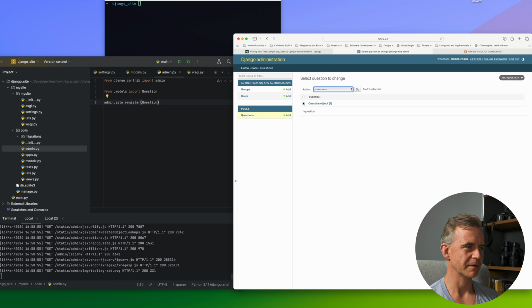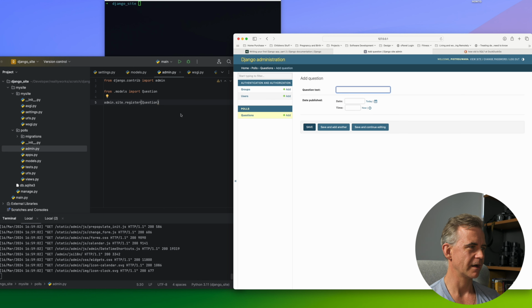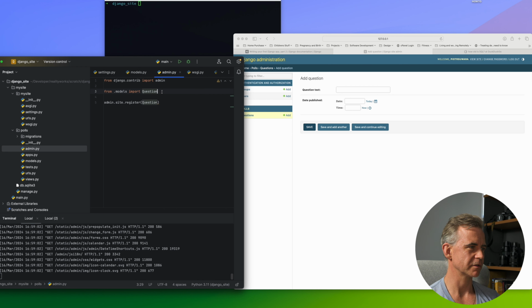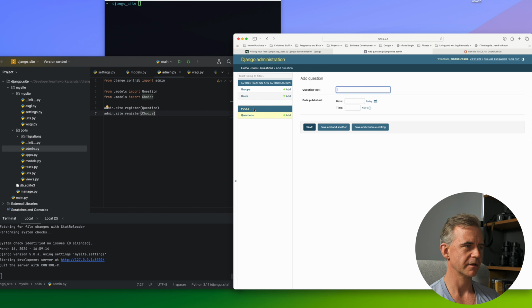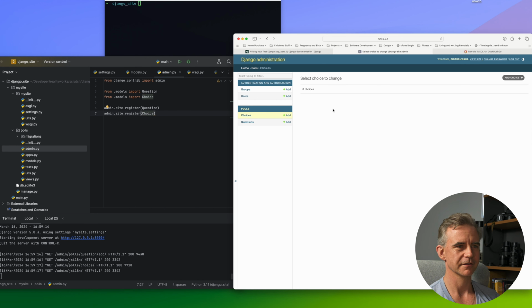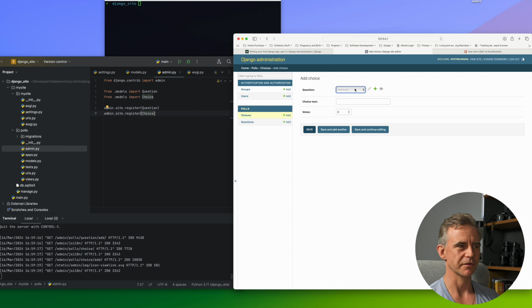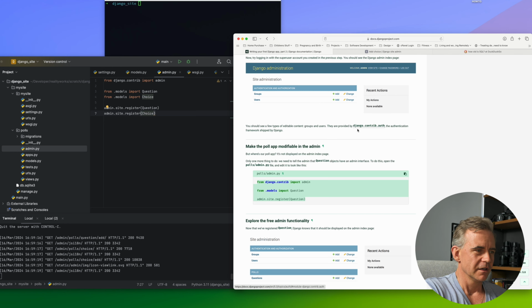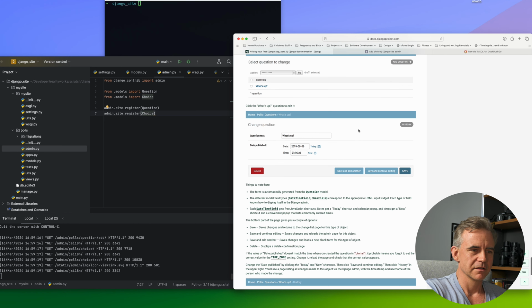We have a questions table. And it just registers Question. Models import. What if we do models import Choice? Right, and then we just register Choice also. Right. So do the same thing. So now we can reload and we have choices. And we can add a choice, which has all the fields. It's a nice little system to set things up here. Well, I guess you can delete items.